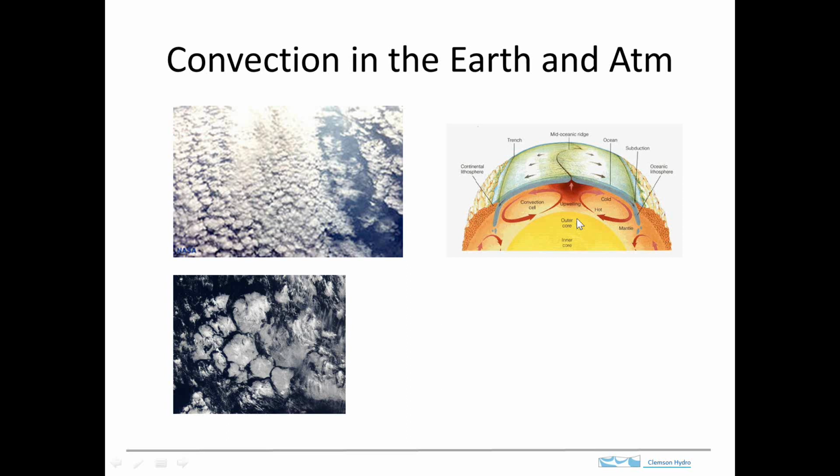It also occurs down in the subsurface, where the crust is heated, and the mantle here is heated. That causes upward flow within the mantle, and then it's cooled here along a subduction zone. This is a spreading center, the mid-ocean ridge, and so we've got a Bénard convection cell here in the mantle that is driving plate tectonics.